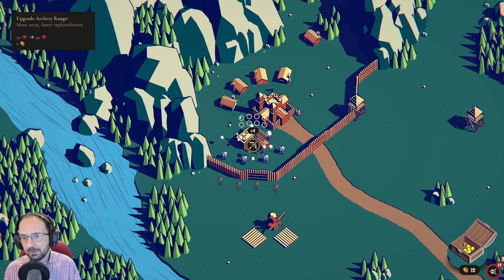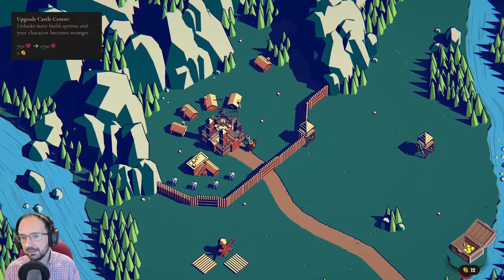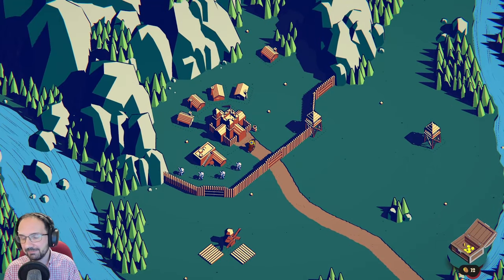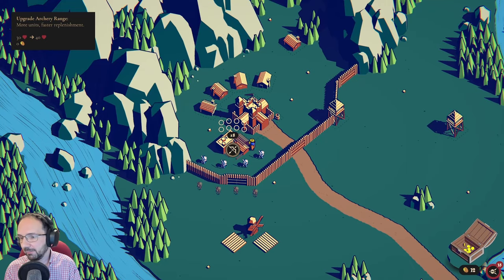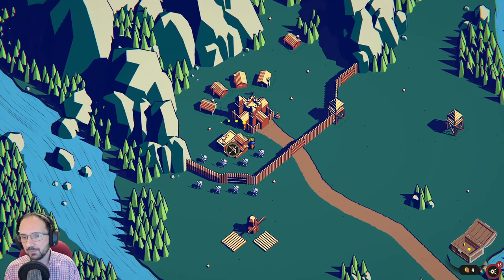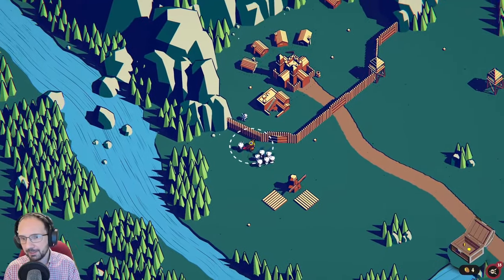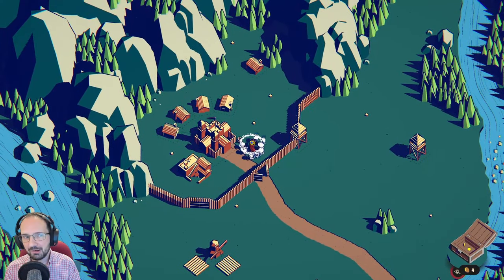Let's take some longbow archers, because I'm probably just going to leave them behind the wall here, guarding anything that gets to the gate or any flyers that come in and try and attack the castle center. We've got 12 gold left. I'm going to upgrade that as well and get some more. And we can gather up our troops around us and drop them wherever we like.